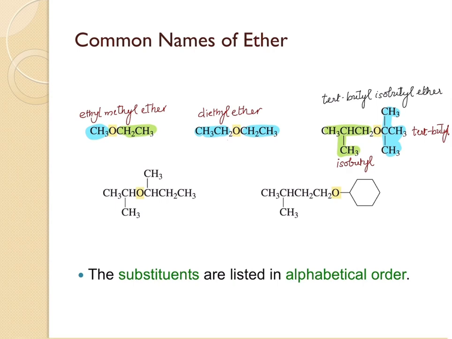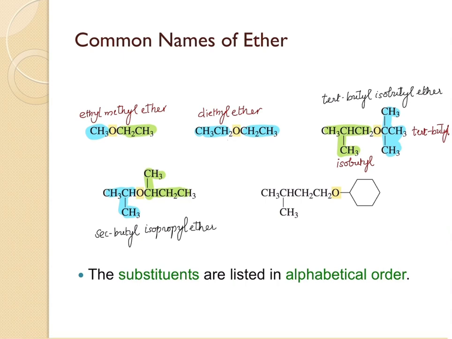Now let's go on to the next one. So is it a symmetrical ether or an unsymmetrical ether? Okay, again, it's an unsymmetrical ether. We have a secondary butyl group and we also have an isopropyl group, right? So altogether, again, the sec in the secondary butyl should be avoided when arranging the substituents in alphabetical order, right? So it should be secondary butyl followed by isopropyl ether. So that would be the proper name for this molecule.